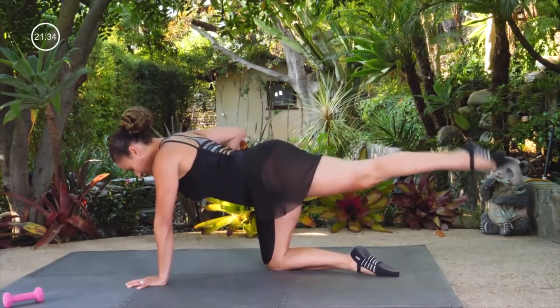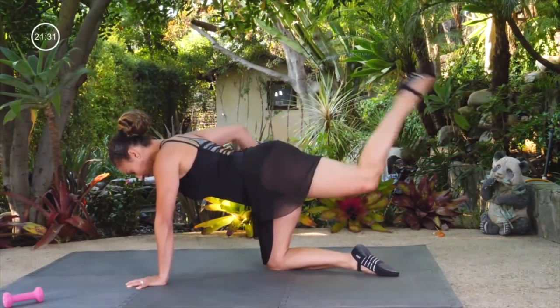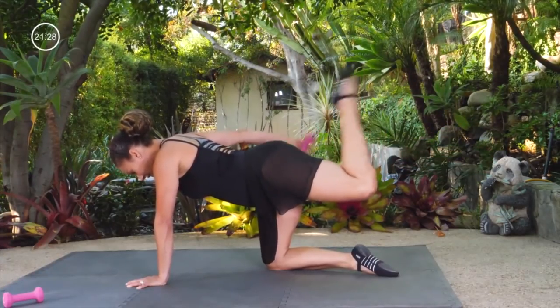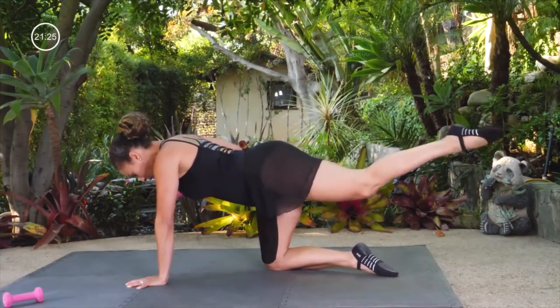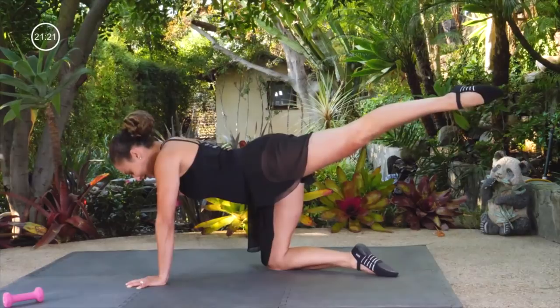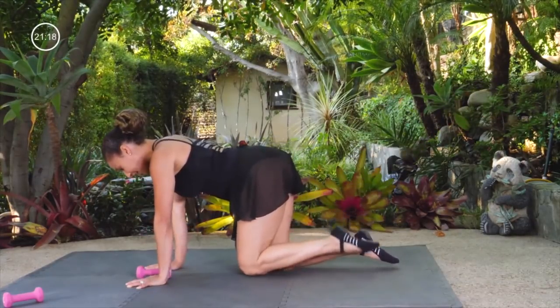And I'm gonna stretch and extend. This is a little opposition here. Get a nice long contraction, flexion extension through that hamstring. Hold. Get a little longer, tighter tush, longer knee. Gorgeous, everyone. Let's take it out of the side.